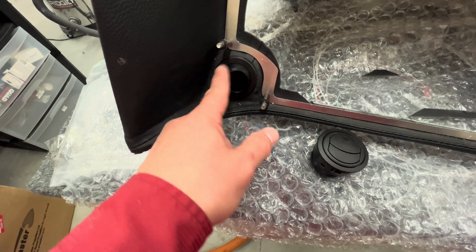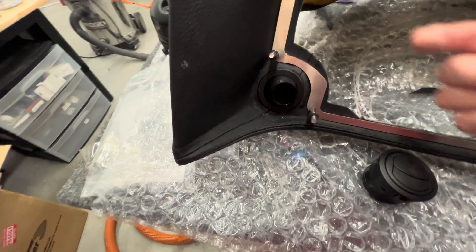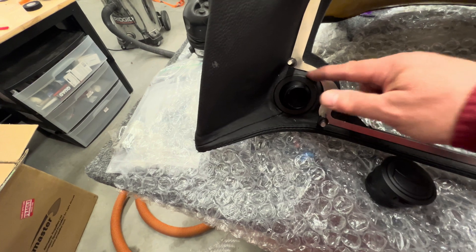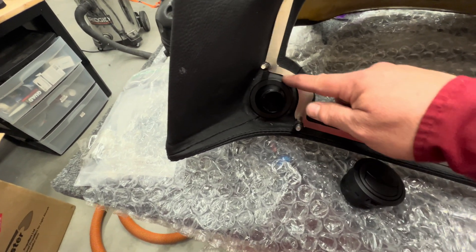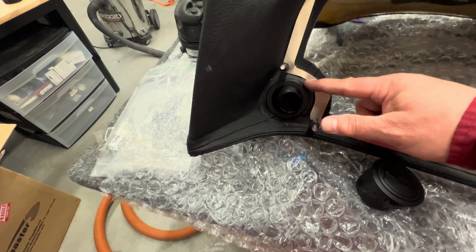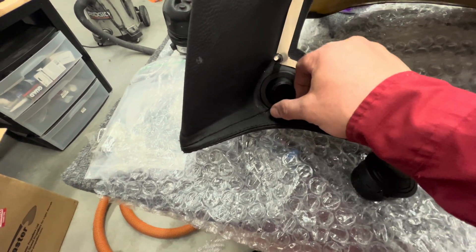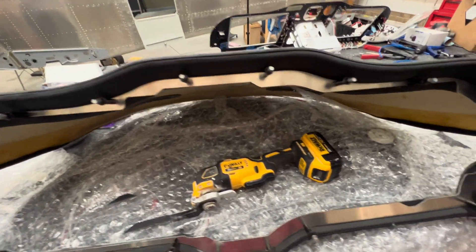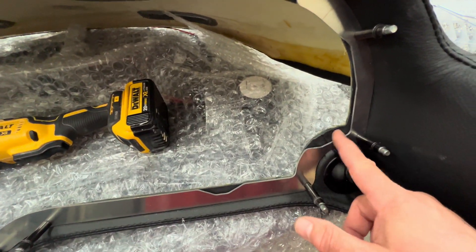This fits just right in the factory hole, so I didn't have to do anything to it. With the other vent, I did have to do a little sanding on the back to make it sit flat, because the curve was built up with some resin. I just did three minutes of sanding with a little Dremel sanding tool to make the screw-on back plate sit a little tighter. I haven't even tightened it in yet, but it's sitting better now. I'll report back after I've removed all this material and show you what the finished product looks like.